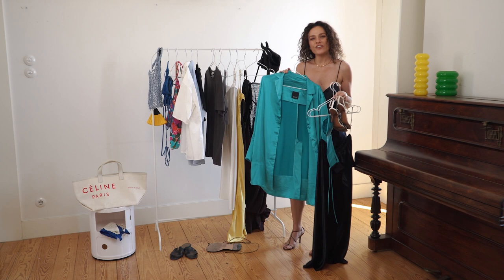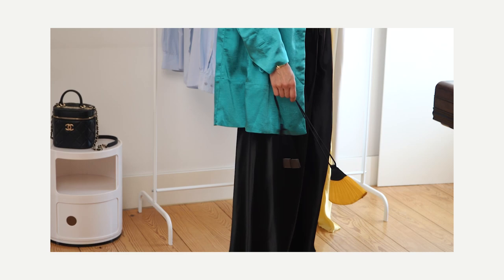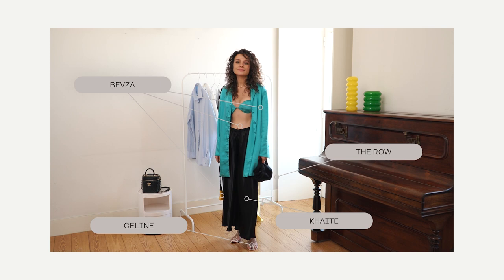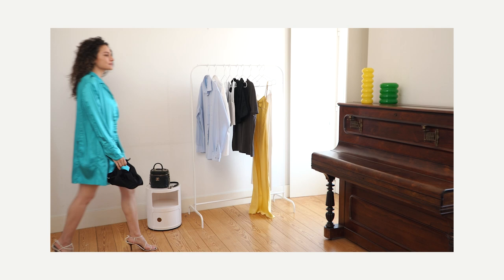All of these things mix and match very well together, and this is one thing you need to make sure of. When you create a capsule, also make sure there are no items that are very one-time wear — things that only work with one specific item within the capsule — because they will take up space but won't give enough wear-per-look for you. This is an amazing evening look that would work perfectly for a breezy night out in Italy, Spain, Portugal, or wherever you go in a tropical country or summer.